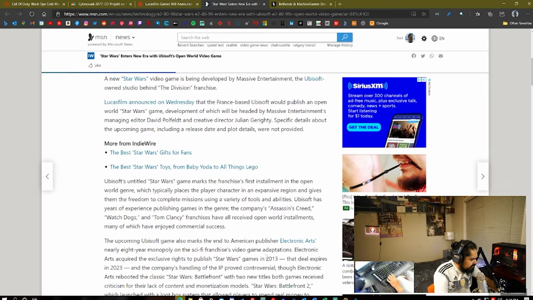Yeah, so 2013, depending. Star Wars game 2013. The deal expires 2023. Oh, okay, so they still have 2 years. Required exclusive rights to publish. Okay. The deal expires 2023, and the company's handling of the IP proved controversial.